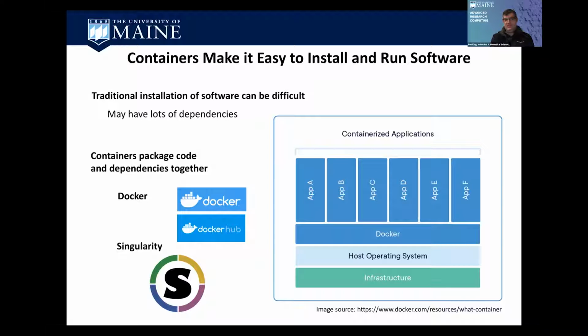And using technology like Docker or Singularity, one can load a container, and then that software becomes something that you can execute. With Singularity, you can also include data with containers, and that makes it very easy and seamless to run. And another nice aspect of containers is that it makes your work reproducible, because you can store a Docker container or Singularity container, archive it, and whenever you need to, load that container up again, and you have that analysis environment exactly how it was before.